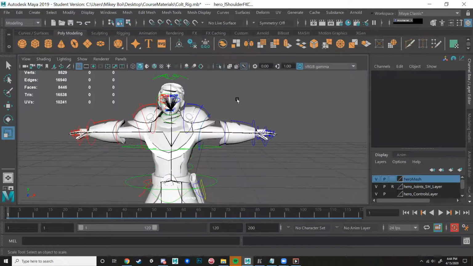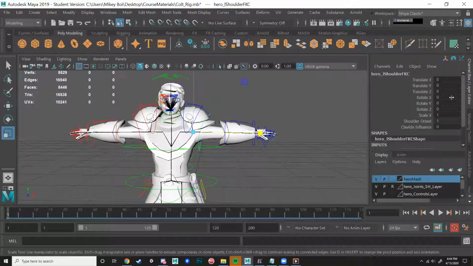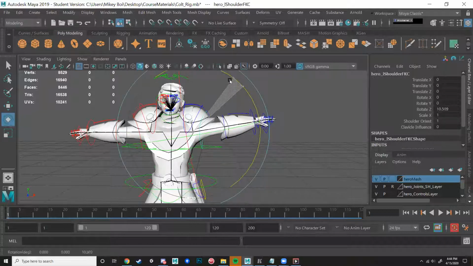And make sure that you have no values on these, by the way, when you're doing this. Make sure you have no translation, no rotation values on these controls. Because if you do a symmetrical thing like that, and one of them is a little bit off, like if this one was rotated a little bit upward, and then you try that, it would fall off symmetry.